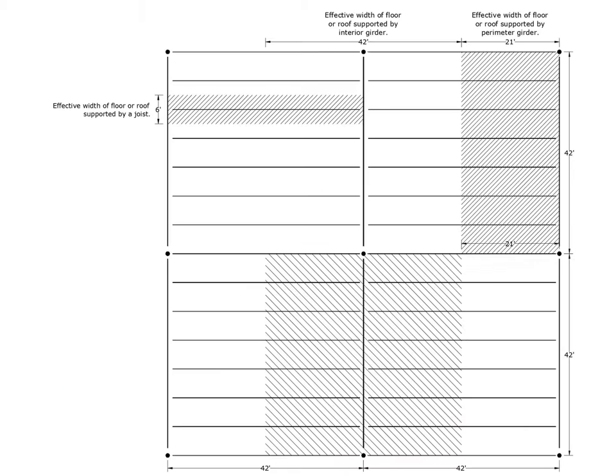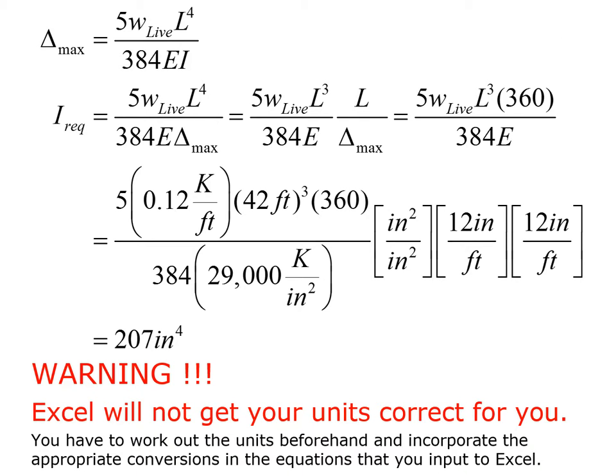And in fact, in the framing plan that we began with, you'll notice these gaps that are shown. This is the graphic technique to suggest that that's a pin joint. We have a gap on both the girders and the joist, which says that they are behaving as simple span beams with pin joints at the end. So we have simple span beams. We have delta max is equal to 5W live, L to the fourth over 384EI. L is the span, E is the material stiffness, and I is the cross-sectional stiffness, for which the technical term is moment of inertia.